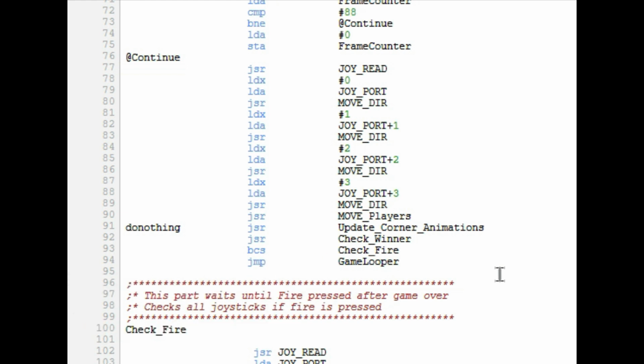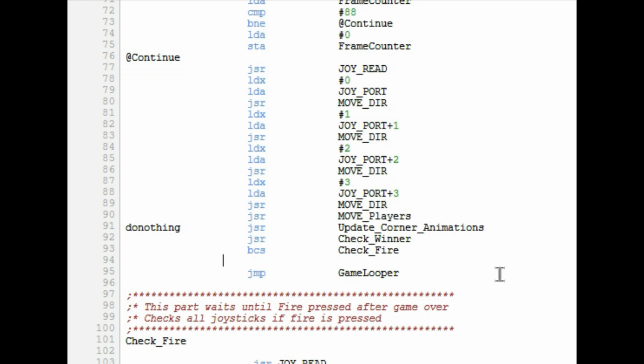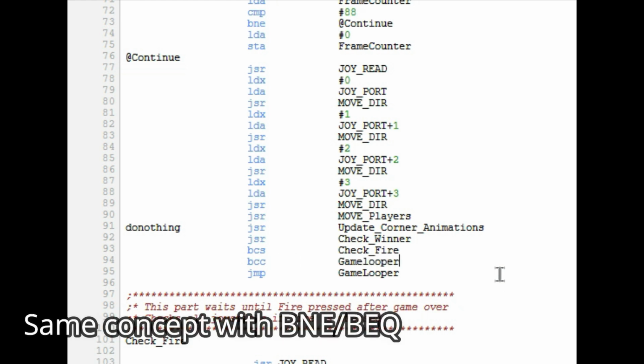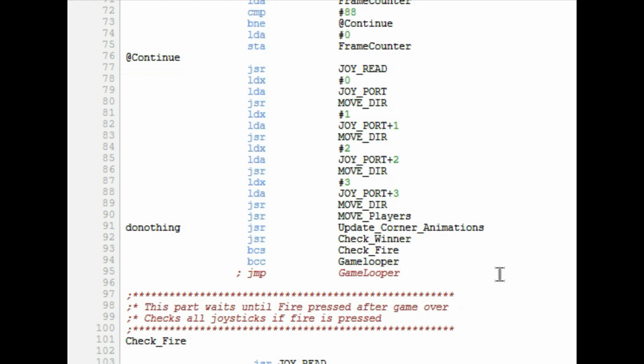Now this won't work in all situations if you have a large jump, but what you can do is instead of doing a JMP, you can do a branch if carry clear to the same address space, and if that works, you save 1 byte. So that's a quick optimization tip. Now, if the branch is too far, you might have to rearrange some code to see if you can fit it into the 127 bytes, the requirement.